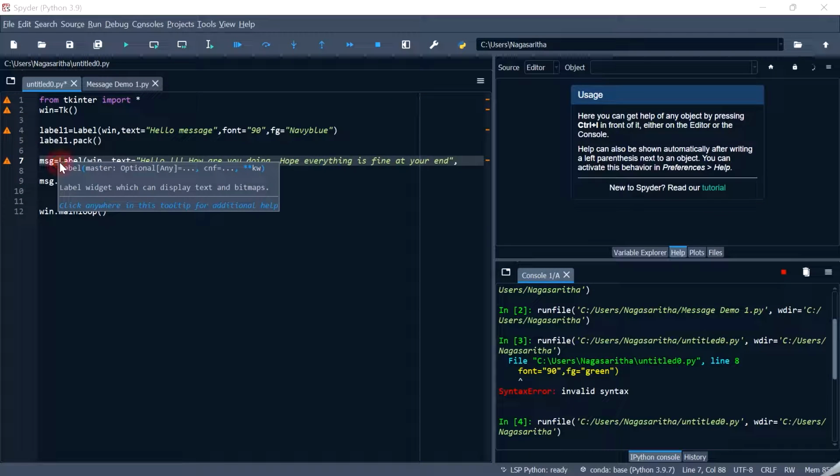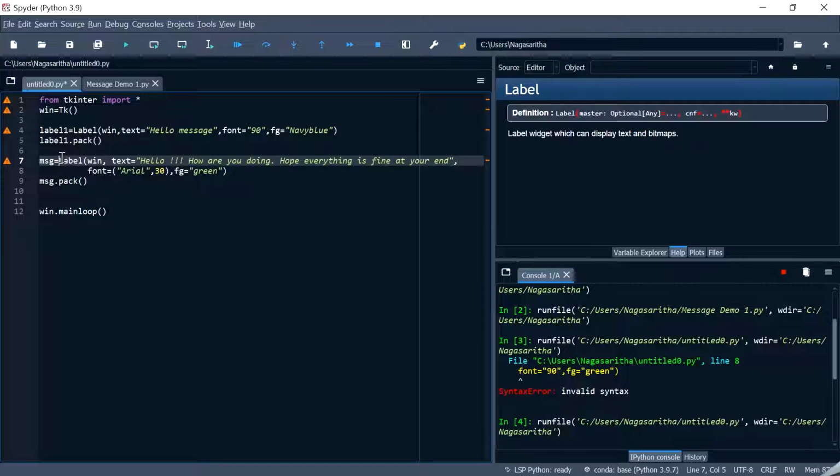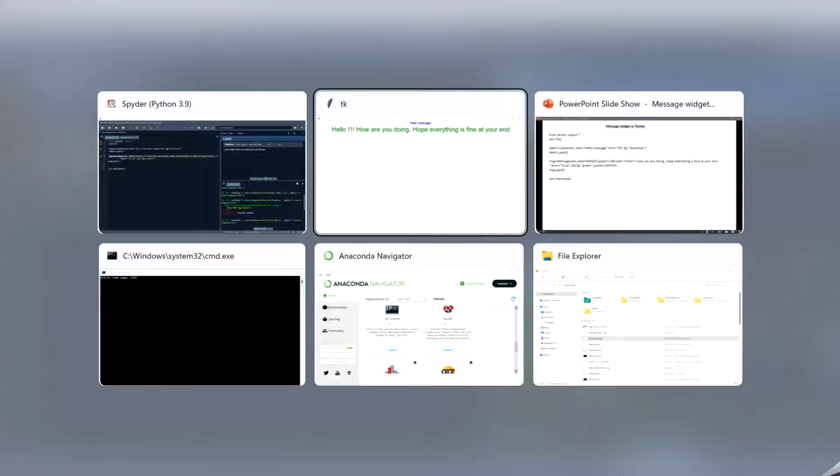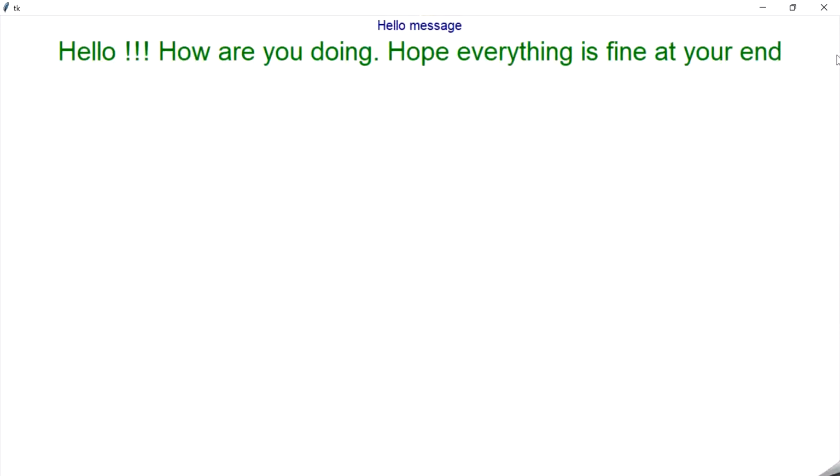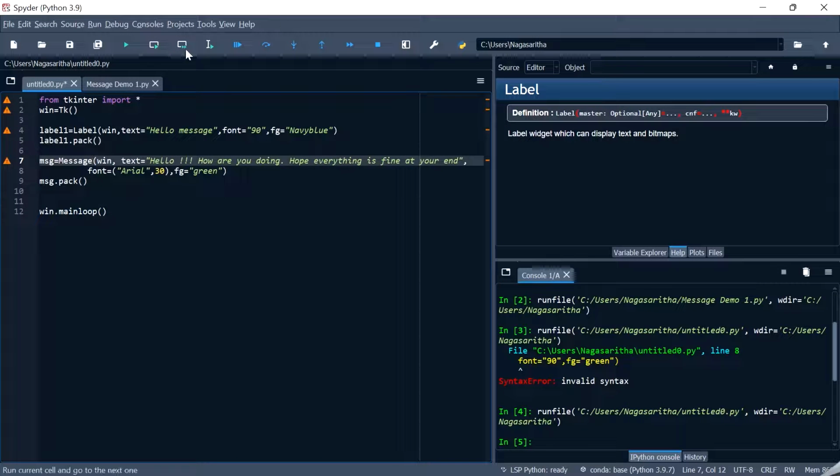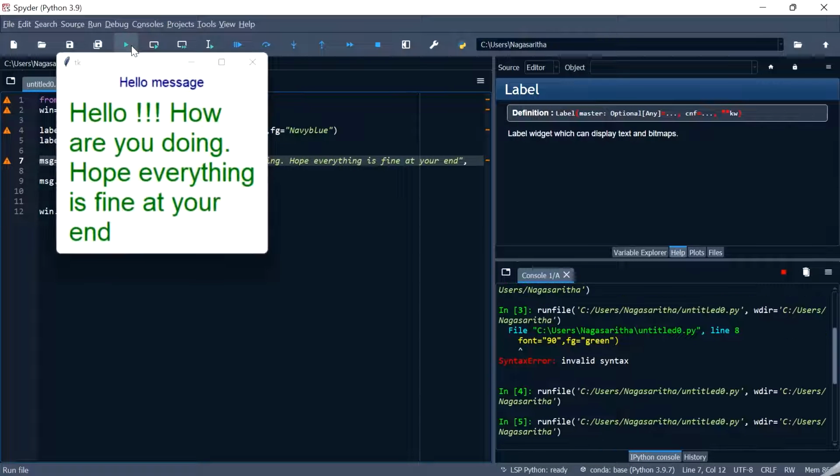So instead of Label, now let me call it Message and execute the same thing. Let me close the window and run it once again.